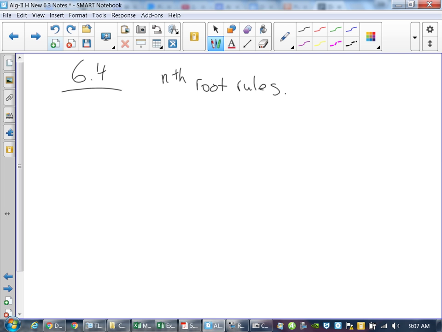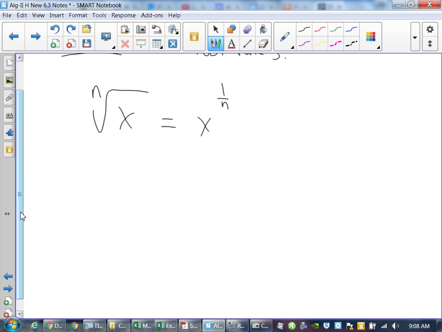For example, if you have any nth root of x, I can rewrite that as a fractional exponent. We discussed this the other day. If I take the square root of a number, it's the same thing as taking that number to the half power. So if I say that I have an nth root, what's going to be my exponent of x? 1 over n. And it works going both ways. Now, also when you're working with fractional exponents, you can still follow all the same rules of same base, different exponent.